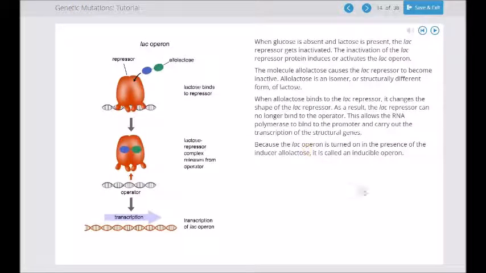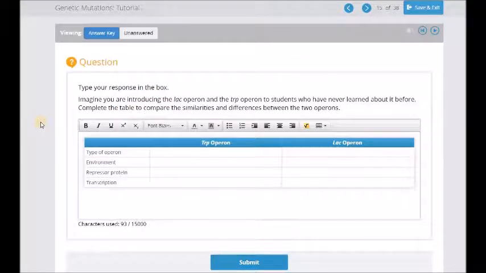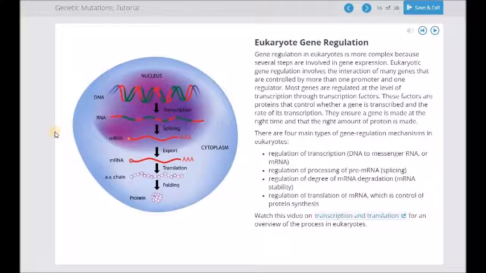Okay. And this just explains it more. And I got to tell you, it gets into whether or not there's a glucose present and the allolactose and all that fun stuff. And I just don't think you guys need to know that, so I'm skipping it. And if it's on the test, then I will just give you credit for that answer. And as much as I'd like to see you be able to do this, just skip it. This is more than I want you to have to worry with. Don't fight trying to figure this thing out. Let's just go on.